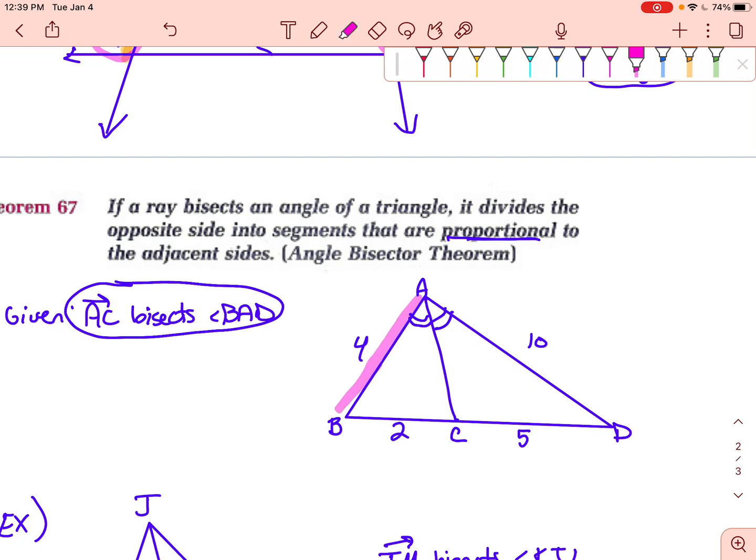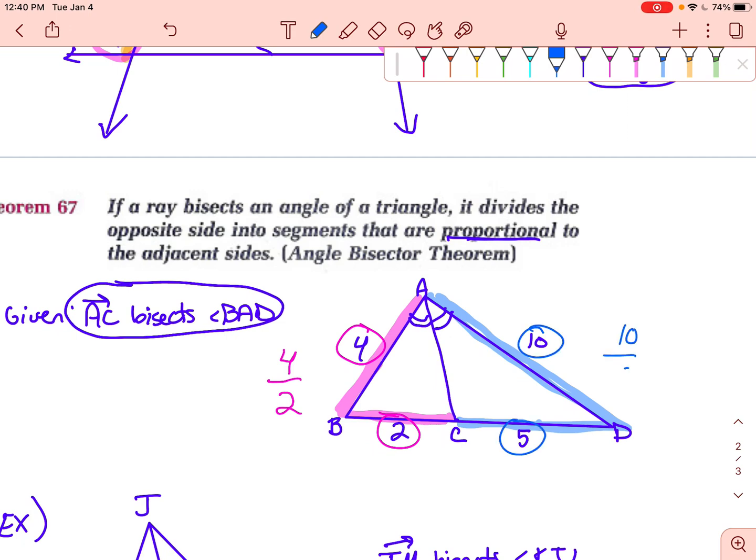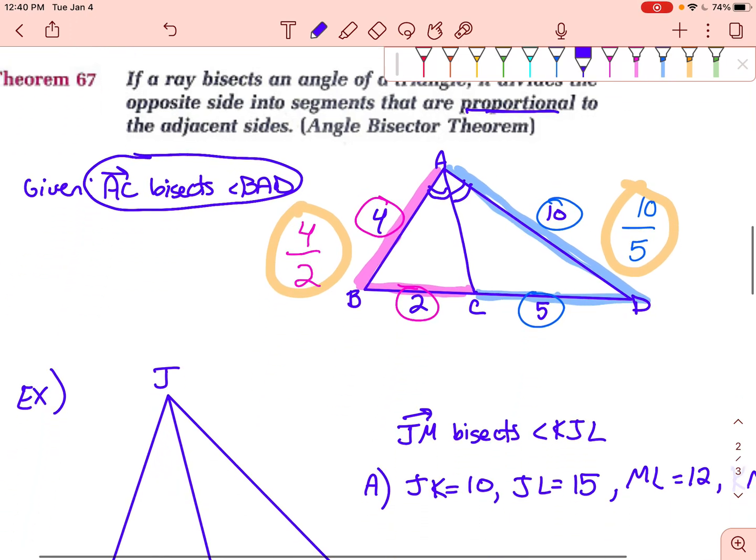So it splits it, and I look at it like two triangles. I have the left triangle that's in pink and the right triangle that's in blue. And you can see that these sections are exactly proportionate. If I looked at the 4 and the 2, 4 over 2, and these sides over here as 10 over 5, you can see that both of these chunks are proportionate to each other. That's all it's saying, okay? So when you bisect an angle of a triangle, the segments end up being proportionate to each other.